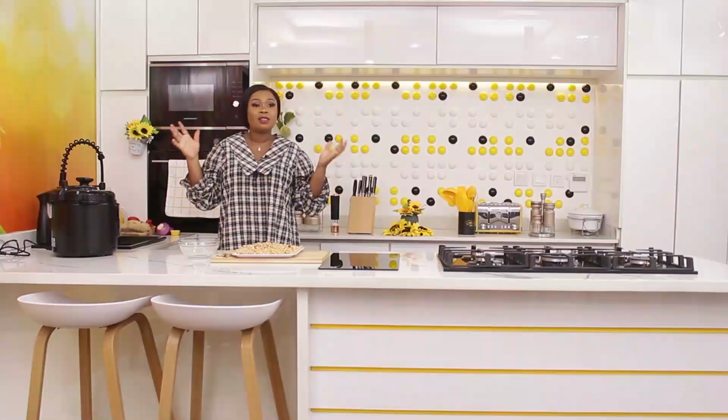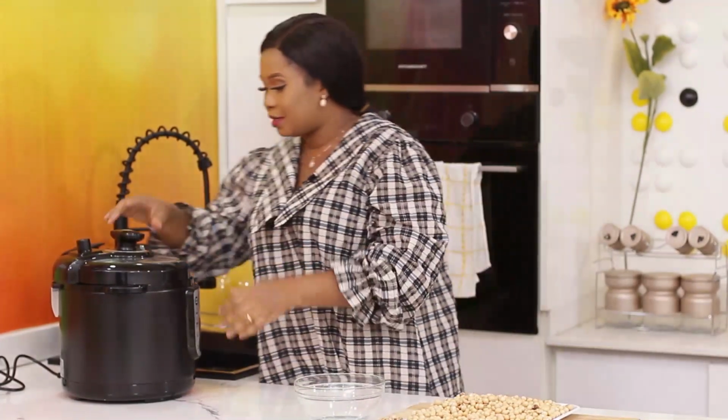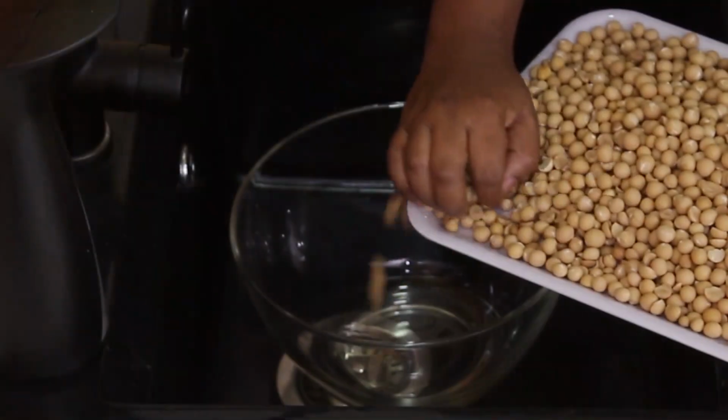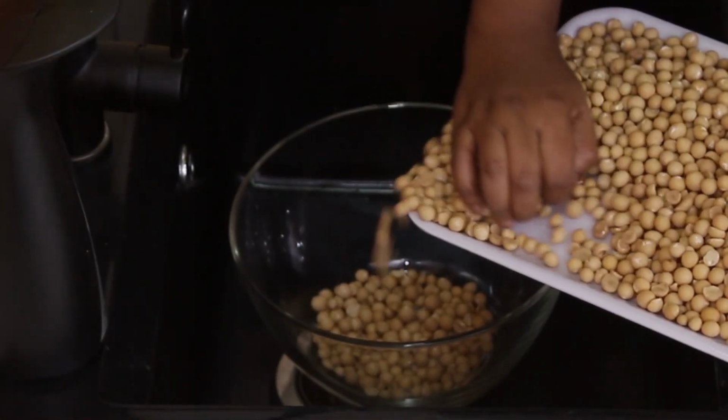If you still don't have, the best way to do it is you soak it overnight, cook it in the morning, and your Bambara beans will not take so much time to cook. It will be almost the same cook time with your normal beans. Okay? Alright, so I'll get to it now. Just before I put it in the pressure cooker, I'm going to rinse it.